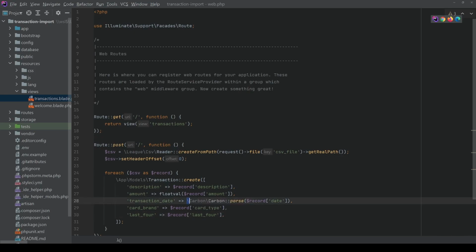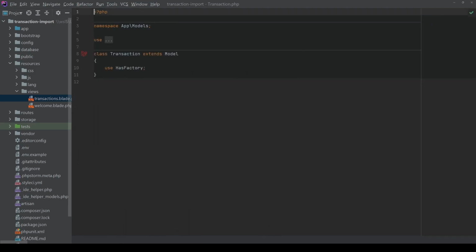So before we do this, we actually have to tell Laravel that transaction date is a date. That way it knows how to convert this date object into a MySQL datetime like record. So let's go here, and what we can do is we can say casts. In these casts, Laravel allows us to, when we set a value or a property on this model, convert it to whatever type we say it should cast to.